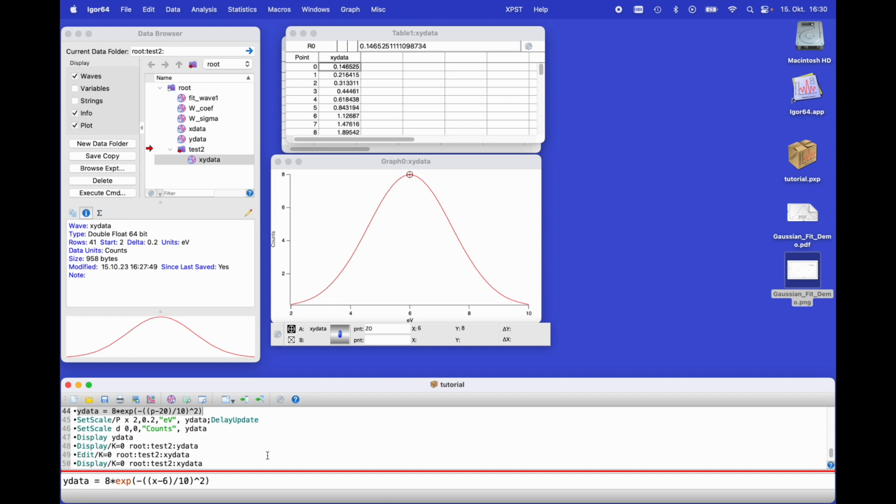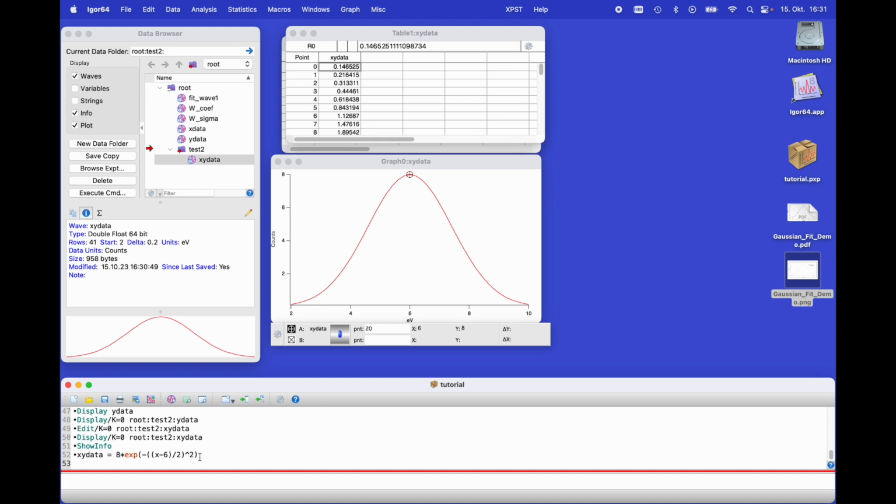And I think the width is also not correct now. We have to change it to a smaller width. And we renamed the wave, so it's now XY data. And we see we get the same function by using the X coordinate from the command line.